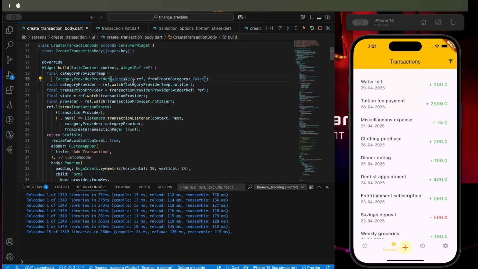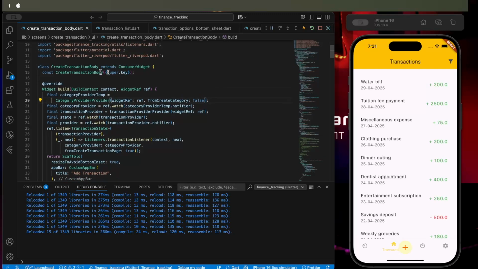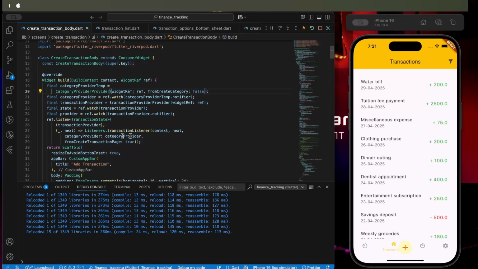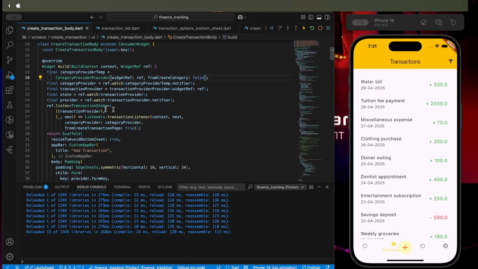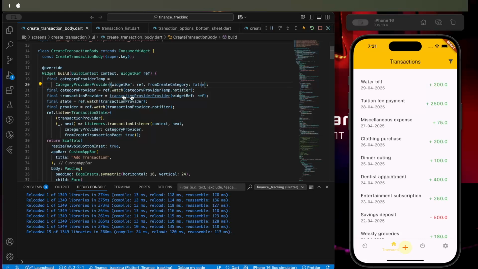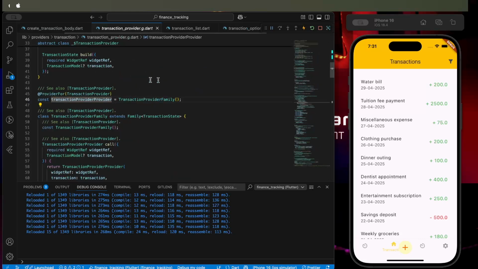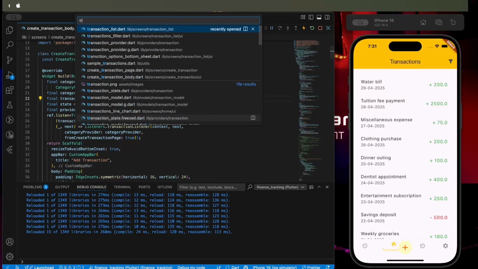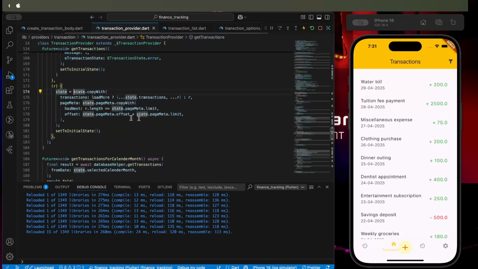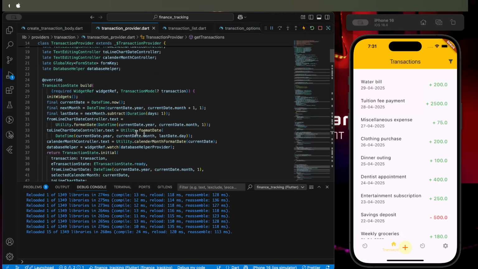Do I have a create? Where is my create transaction? Let me check. Wait. Transaction provider. Not this one. Let me just check.